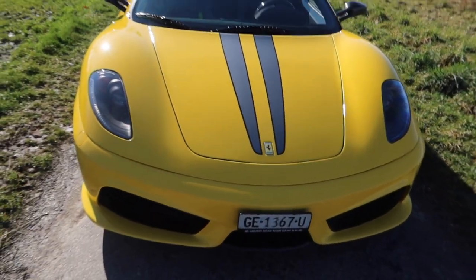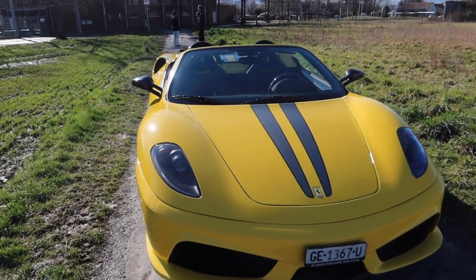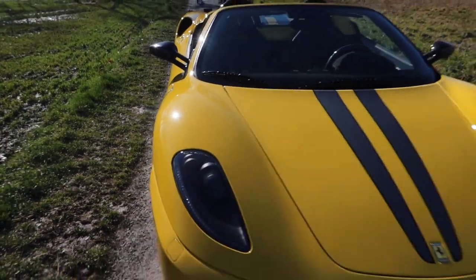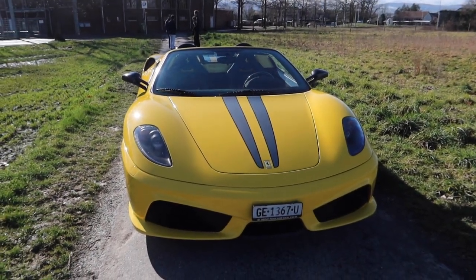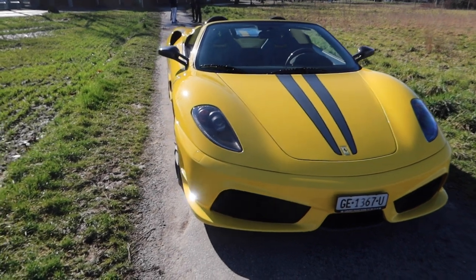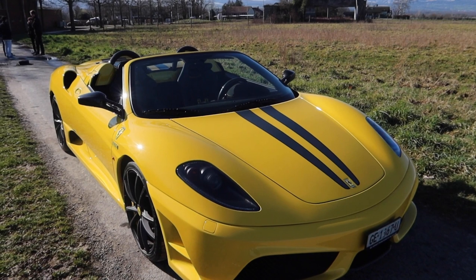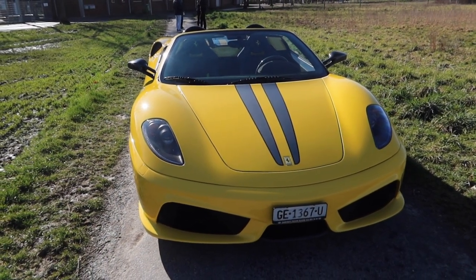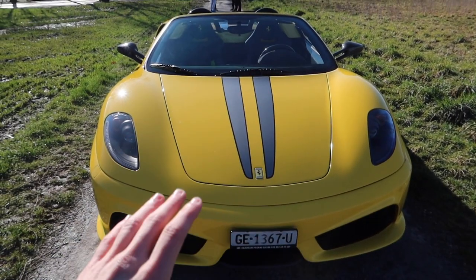Let's talk about this spec because it is a beautiful and rare spec on this car. It's finished in this beautiful yellow which looks really cool. At one point I was thinking about wrapping my car yellow, but I quite like the gray dark look of mine so I'm going to leave it. It is very nice to see what it looks like in yellow — it does look quite different without the roof, breaking up the lines nicely.